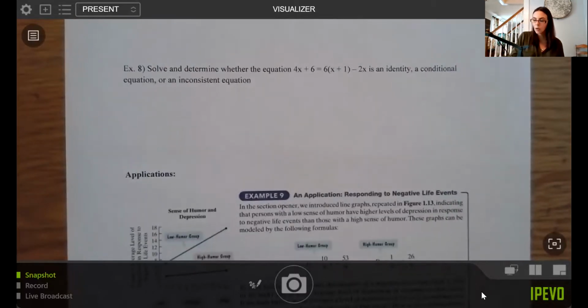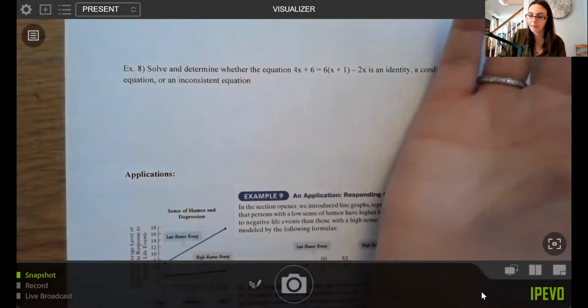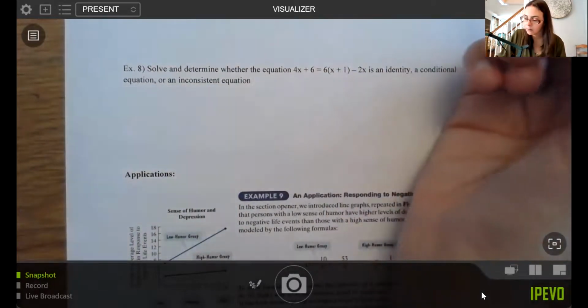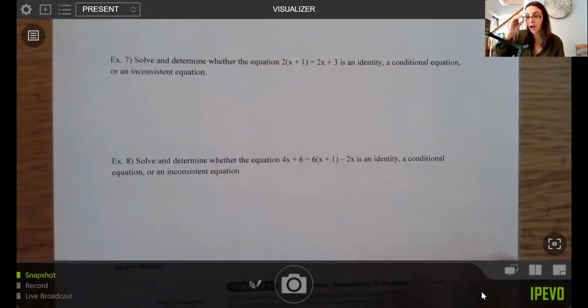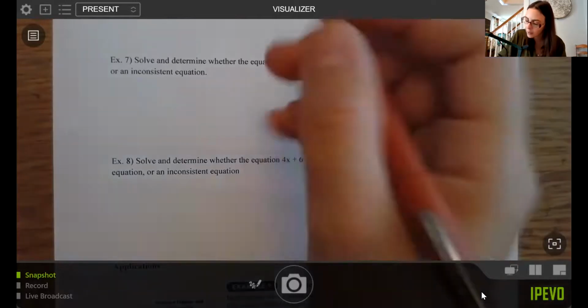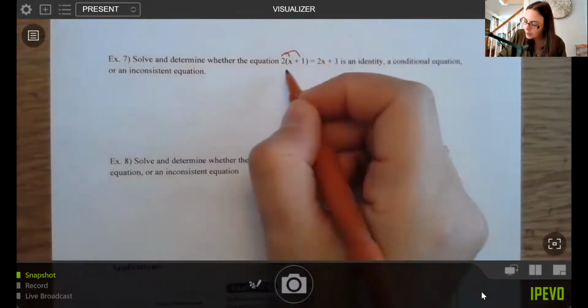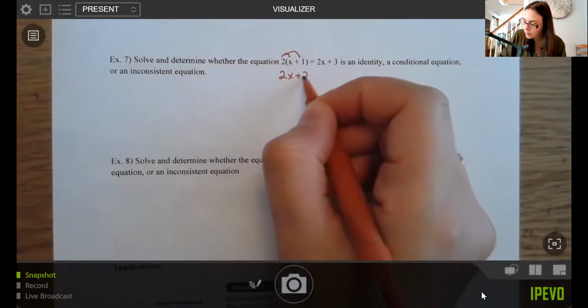Okay. So here I have two equations, and I'm going to tell you that something weird is going to happen with them. And let's see if they're identities, conditional, or inconsistent equations. So you're still going to solve the same way. So these ones are a little bit simpler, so you can probably see something weird is going to happen rather quickly here. But oftentimes you can't with many examples.